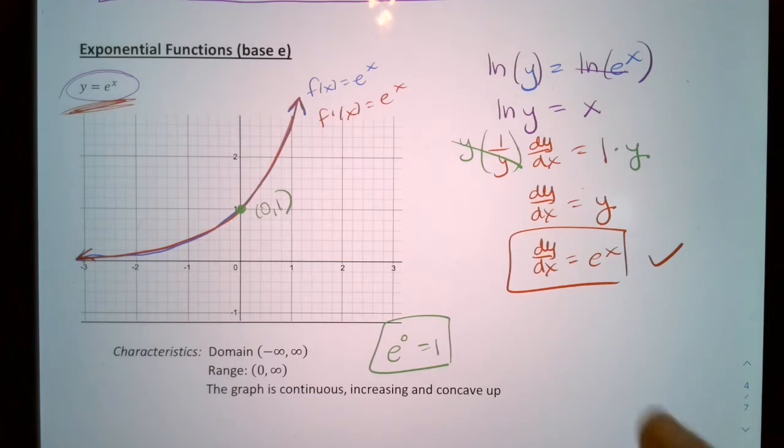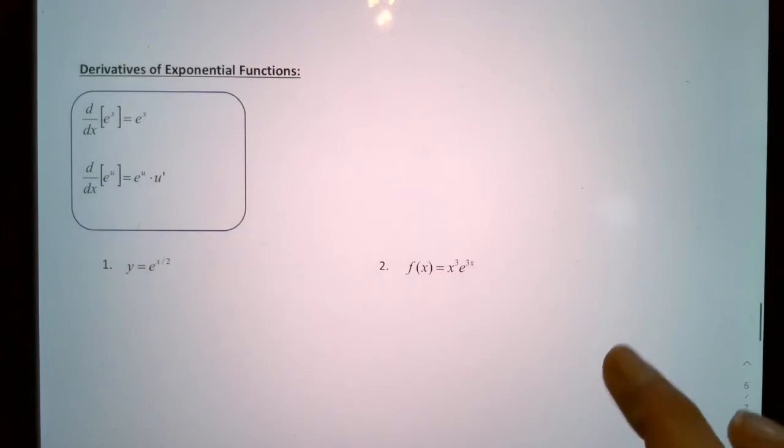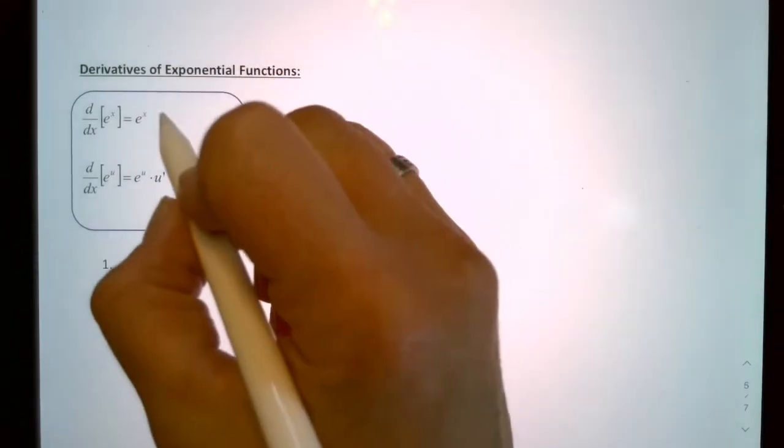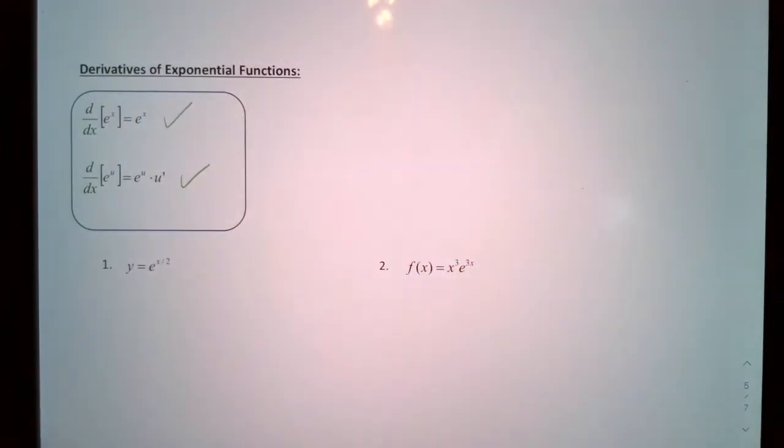All right. Now, let's get into our derivative rules, which again, once you learn the basic rule, they're going to always work. The chain rule is in here: the derivative of e to something is e to that something, and then multiply by the derivative of that something. So we're going to execute these in a couple of different ways. We're going to go through some basic derivatives, and then we're going to work on some more complicated ones.